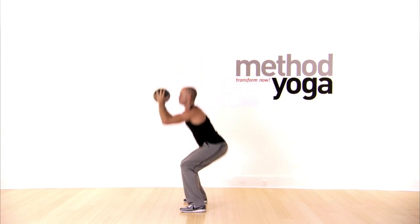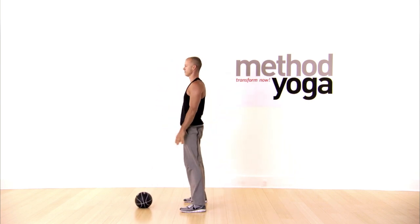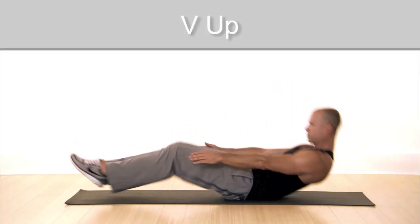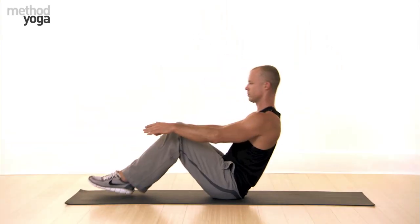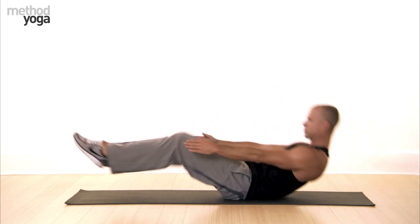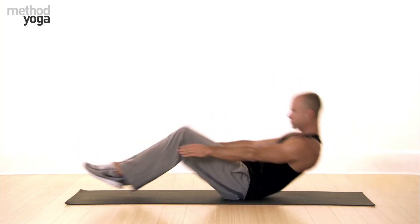Five, four, three, two, one, good. Stop. Okay, now rest. V up. Core training at its best, developing strength, balance, and coordination. Have a seat on the floor. Now lean back. Lift your legs. Go back and then in. Out and in. Fully extend your legs.